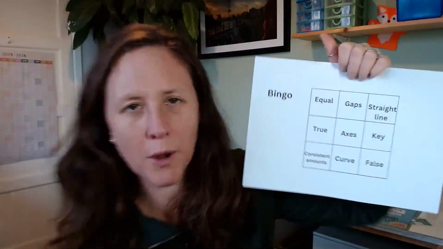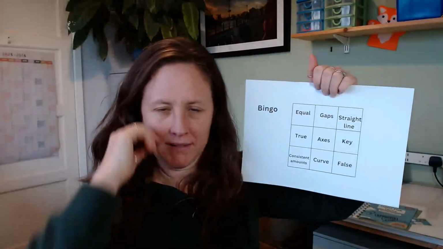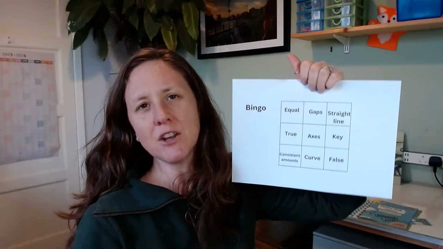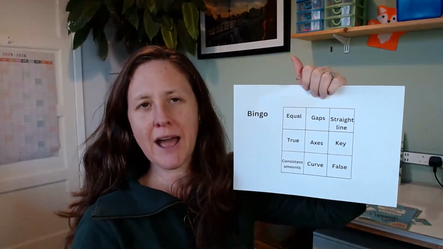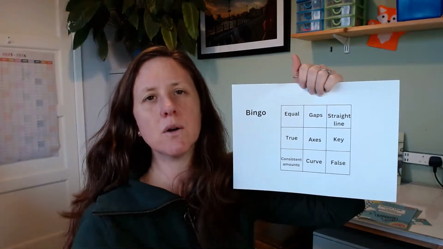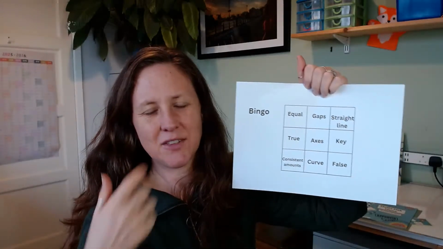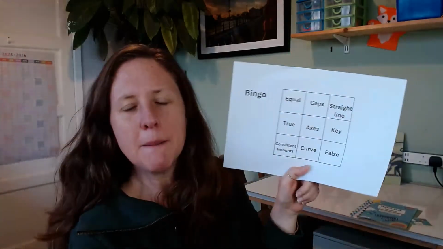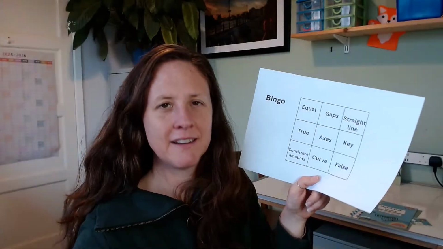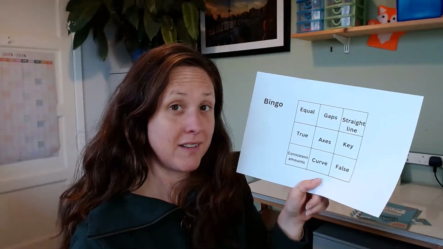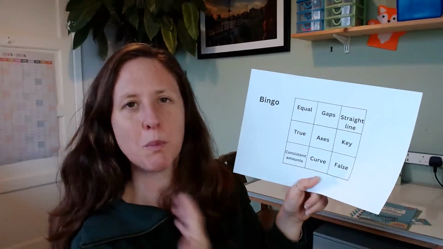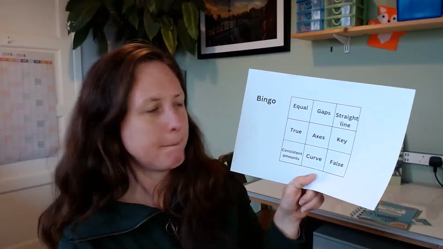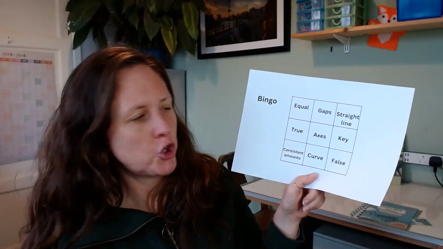Okay, question 1. You're going to fill in the blank. So I'm going to read out a sentence and you're going to fill in the blank. Bars on a bar chart must have blank width. Where I left the gap, I'll say something this time. So bars on a bar chart must have something width. Which of these would you replace the word something with? And put a cross there on your bingo grid.